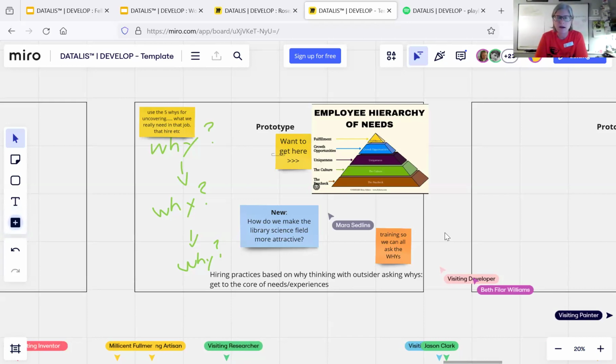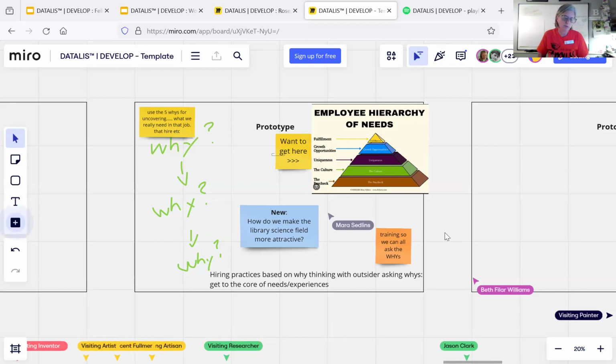Sure, thanks. Because I'm at a larger university, we have something called the Search Advocate program, and you could go through that training to understand the whys, which is what we determined with the why exercise. It's a good way to bring it down to scale. For us, someone outside of the library is our search advocate on our searches so that they can question, why does that person need to have 3 years of library experience? Couldn't they get the experience through other means? Or do they have to have that degree, or could they get it other ways?